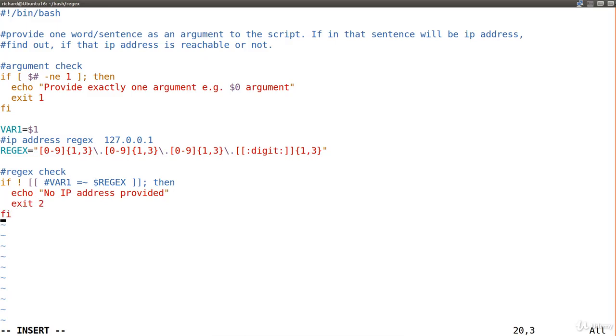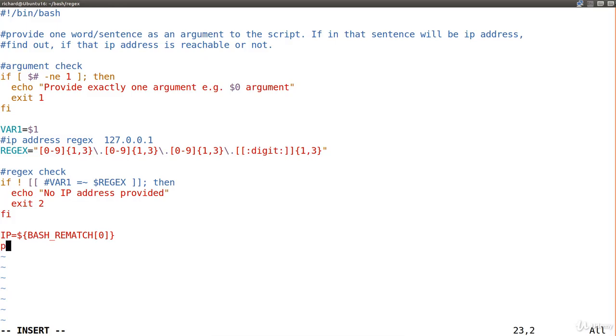Now, if the script won't be exited here, we are sure that some IP address was found and it would be good to store it into variable, for example, IP. For that IP address, we will use BASH_REMATCH[0]. Do you remember on the theory I told you about that? As BASH_REMATCH[0] matches always the regex we have specified. And be careful how you write BASH_REMATCH, as there are both curly and square brackets.